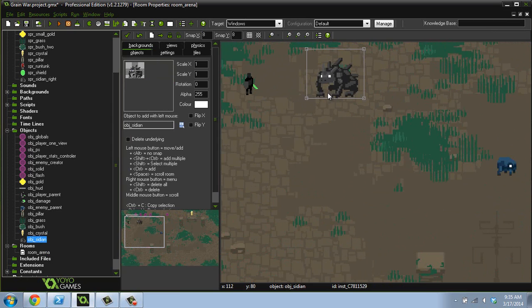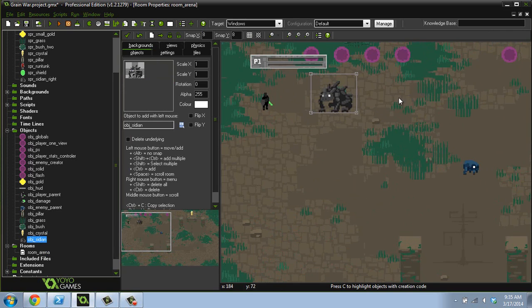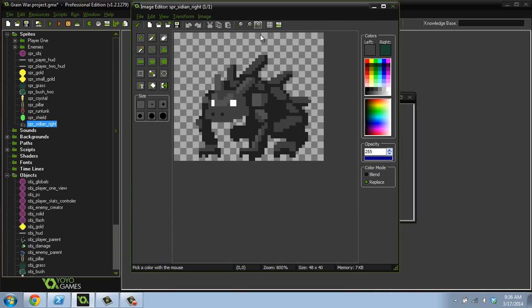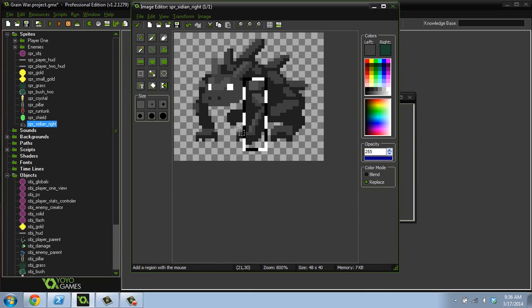Okay, that looks pretty cool, honestly. Its perspective doesn't quite match the game though. It looks too much like a side view. So I'm going to actually alter that just a tad. And the way I'm going to do that is I'm going to grab the whole creature, push it up a little bit because I've got room for that now. And then I'm going to grab just this arm right here basically. And a little trick you can learn is that if you hold shift you can select more and add that on. And then I'm going to pull the arm down. And what that's going to do is it's going to add that extra little bit of perspective. And I'll push the shoulder up a little bit.